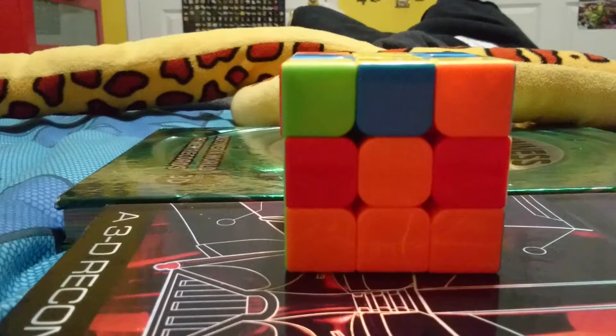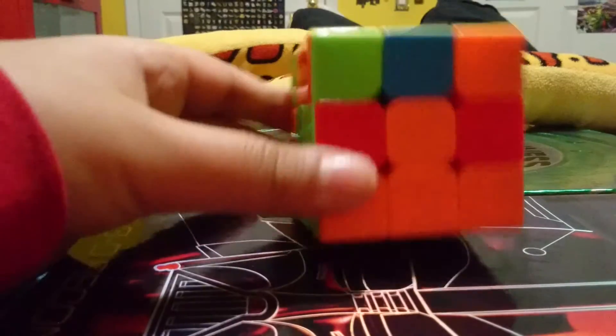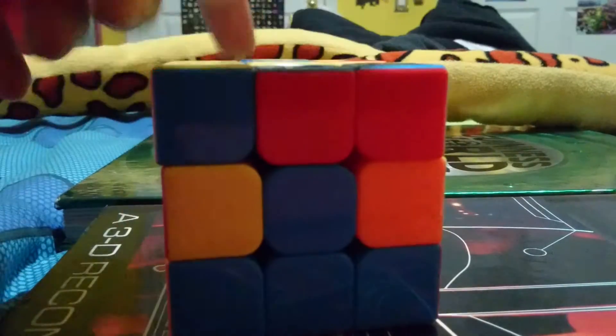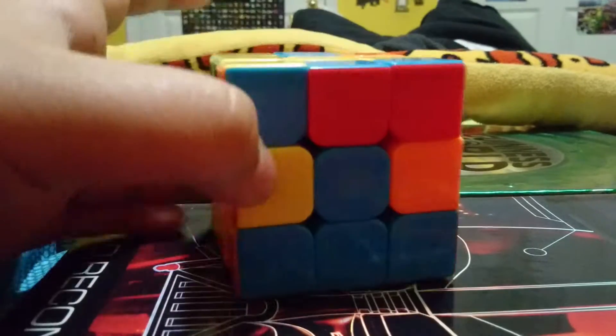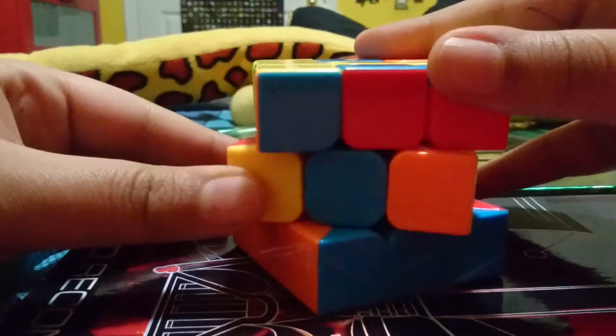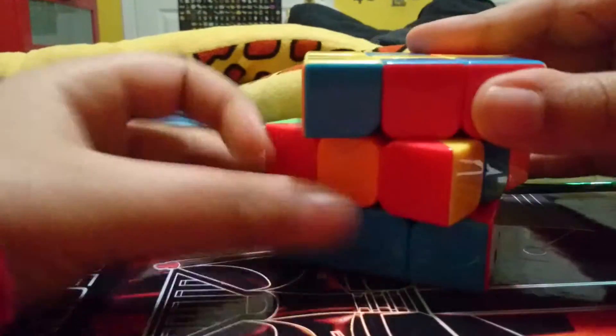Alright, I'm back now. Here's our mix-up. This is the orange side — red, green, blue, yellow, and white. We're not focusing on the yellow; that's going to be in part 3. We're going to be focusing on this layer, so we don't have to be moving this. Let's make sure this stays.